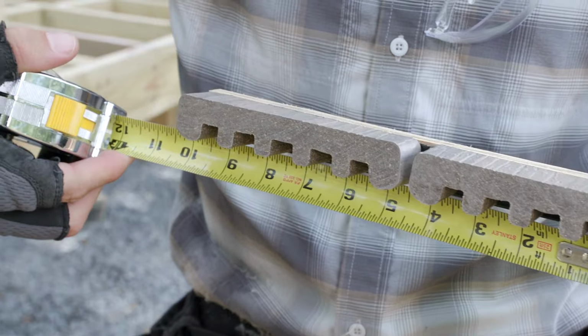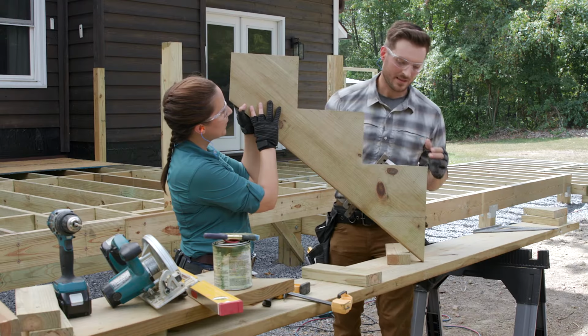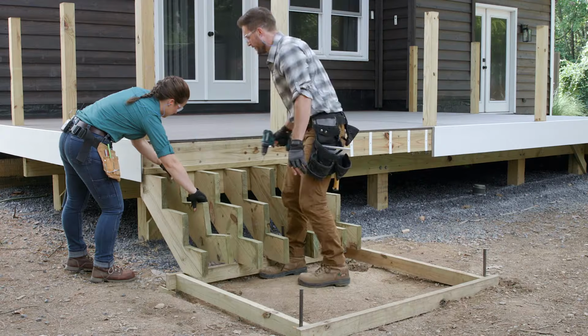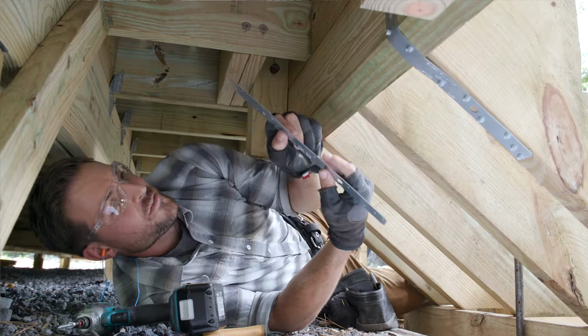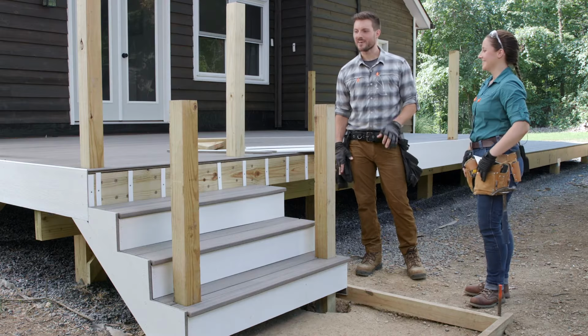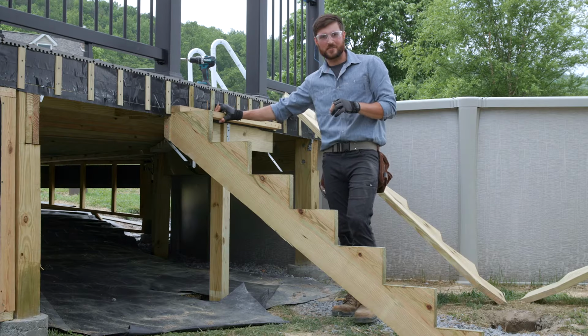Stairs can often be one of the most intimidating parts of building a deck, but the truth is, it's not that complicated. If you want an even more in-detail video on how to build a staircase, you can go to trex.com/academy, where we have a video highlighting the process of building a staircase from start to finish. We've wrapped up our pool deck, and I think it looks great.